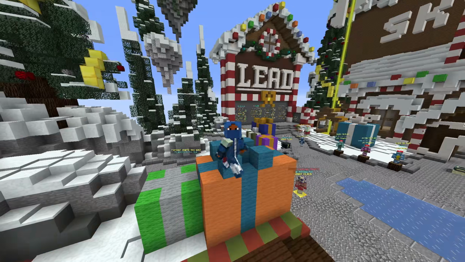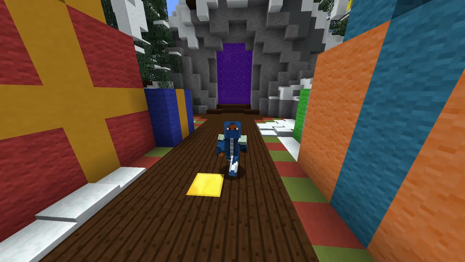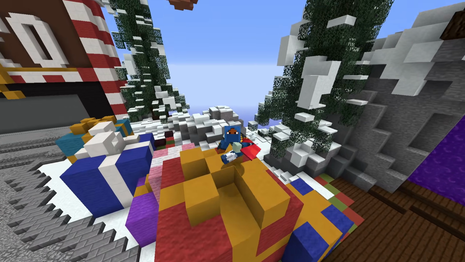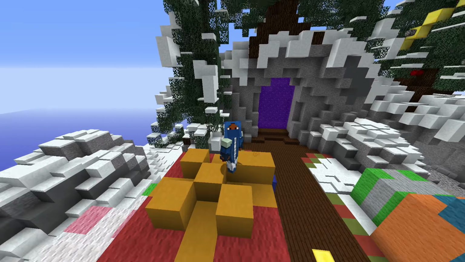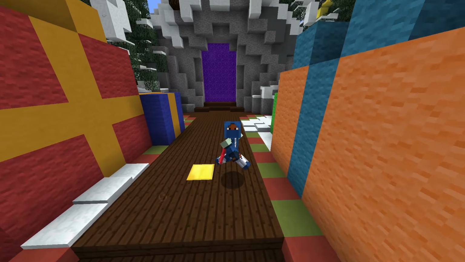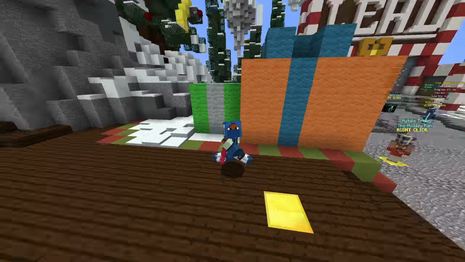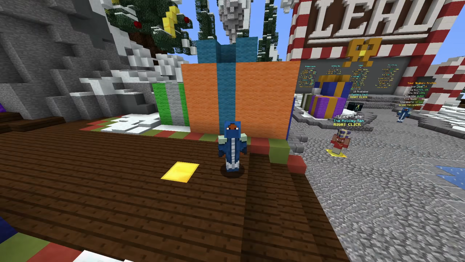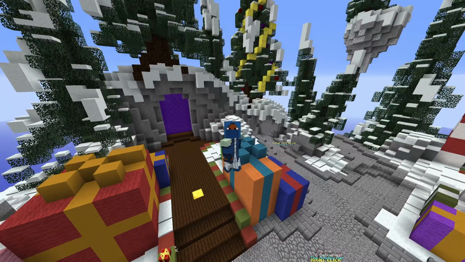I'll be back to review on the channel, and today we're doing another tutorial. This is how to use Replay Mod in 2021, how to use Replay Mod for thumbnails in 2021, how to use Replay Mod at all. I'm basically showing you guys how to make Minecraft thumbnails, right? And Minecraft thumbnails, they're not that hard to make.